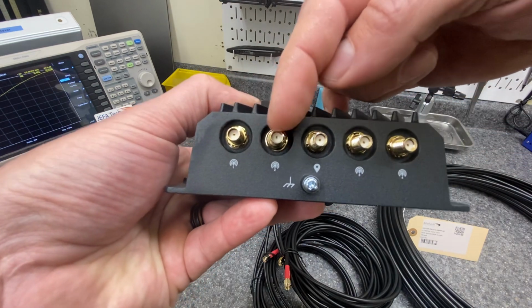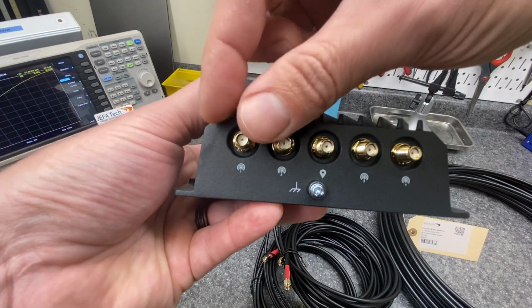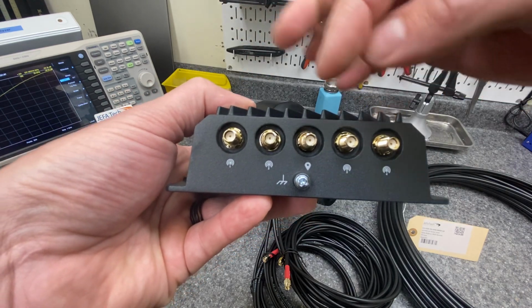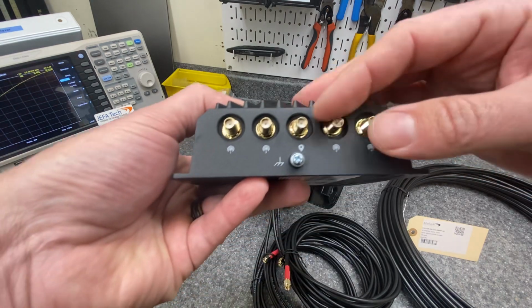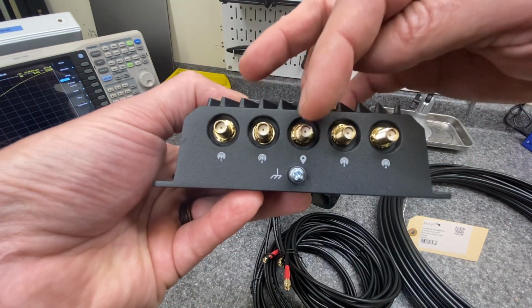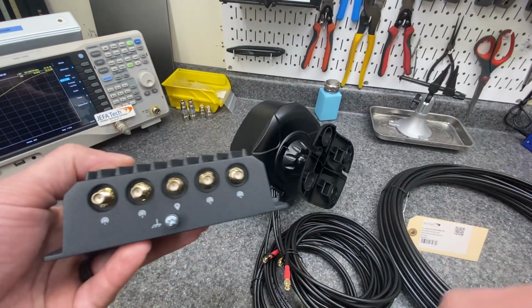You have 4 cellular ports, and you can get a rubber duck style antenna, but it's better to have an antenna like this that you put outside the building. This one in the center is a GPS antenna, so this is not relevant for here, but these 4 are what we're going to connect.